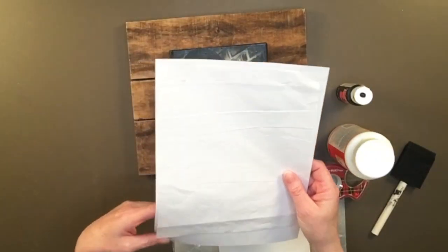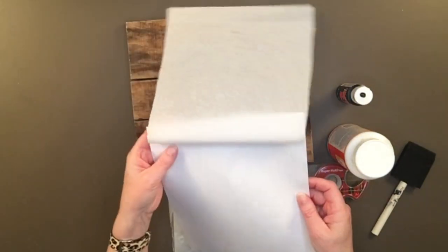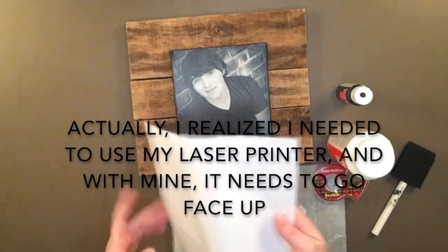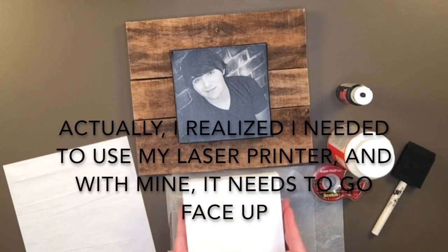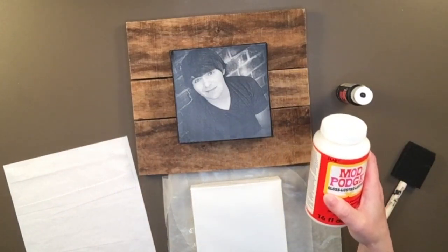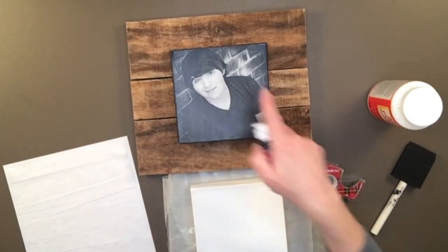Now you need to know which way your printer prints. So I did a test print. Basically, I need to face mine down and it runs through, but your printer could be different. And then I have my canvas here that's the same size as his. I have some Mod Podge and I'll show you what I'll do with that later. And then I have some black paint to go around the edges.